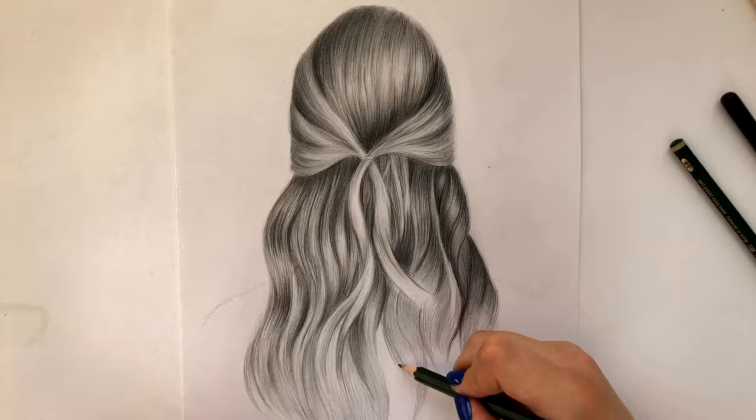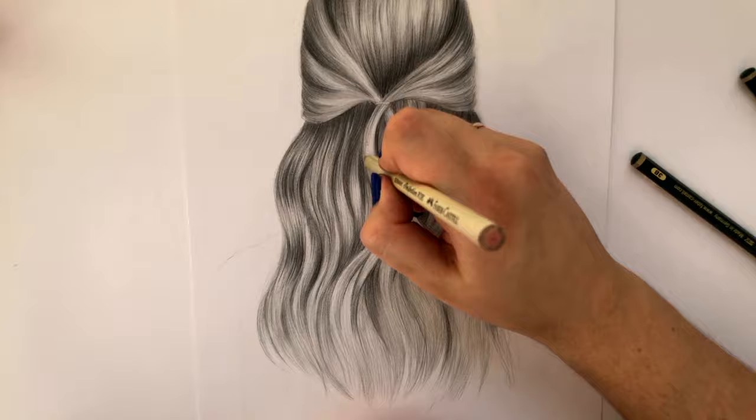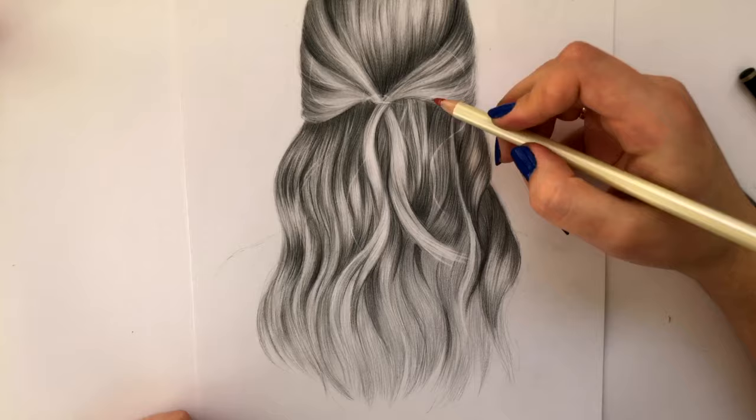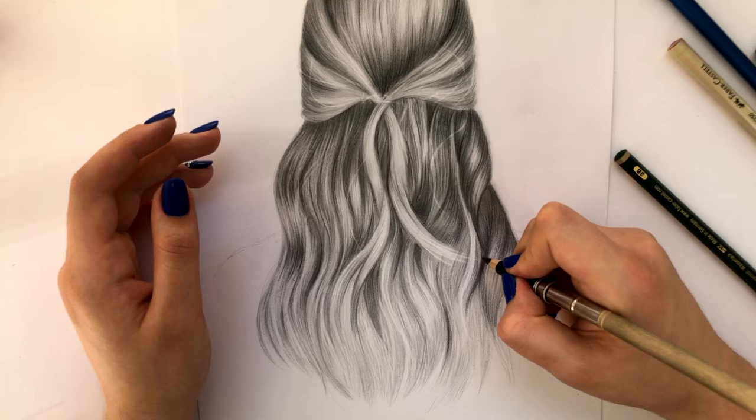The last step is to add some unique and messy hairs that all of us have. It will make the drawing more alive and realistic. And as the very last thing, I'm taking a black pencil and adding some shadows for the realism.